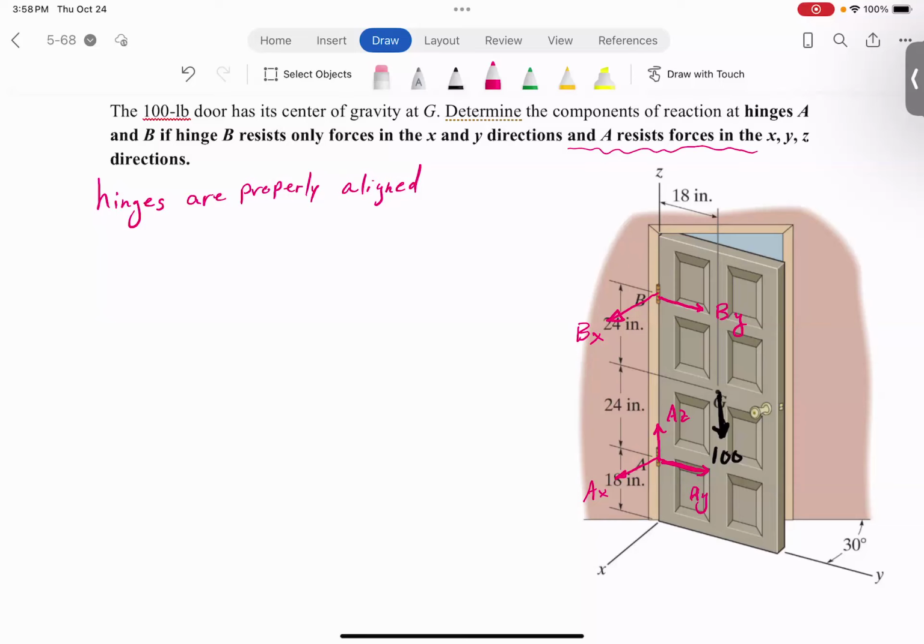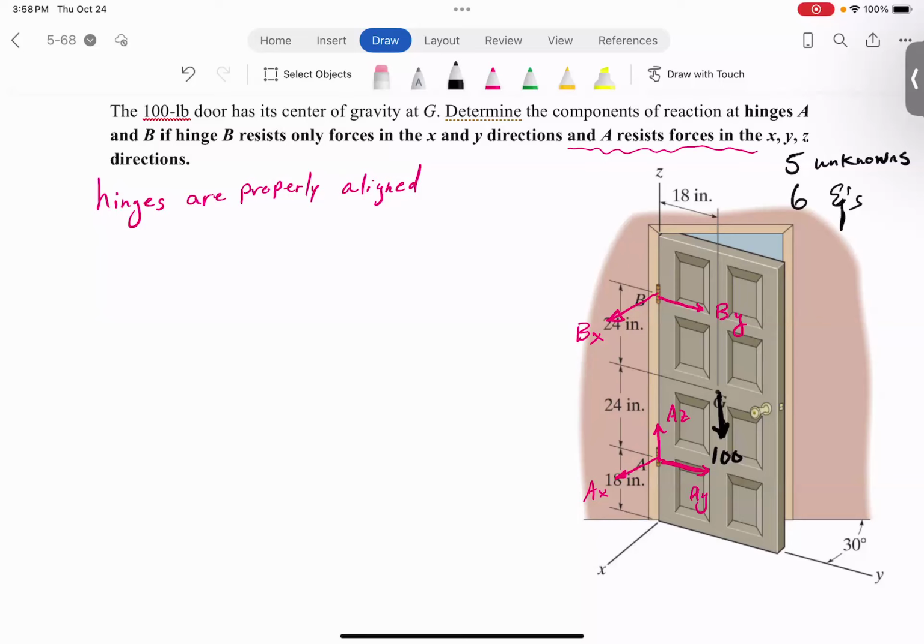So here we have five unknowns, as you can see. And we know that for a rigid body problem that is 3D, we have 6 equations. So what does that mean if we have 6 equations but only 5 unknowns? That's what I meant, actually. That means that one of the equations is going to be useless, basically. And you'll see in a minute that that's going to be the moment about the z-axis.